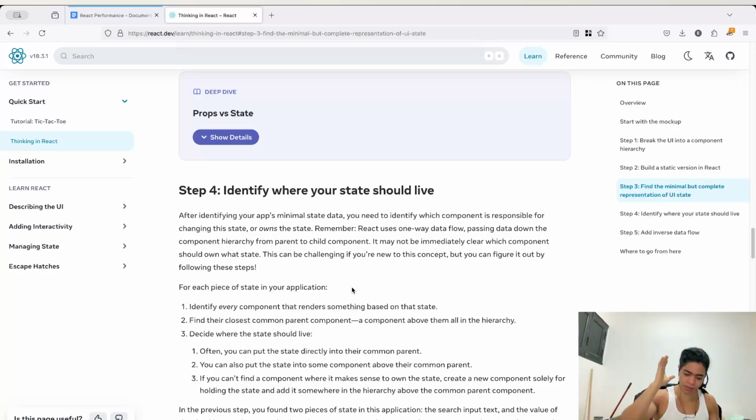The other is how you can handle this need to pass data through props, especially when you need to lift state up and up and up.